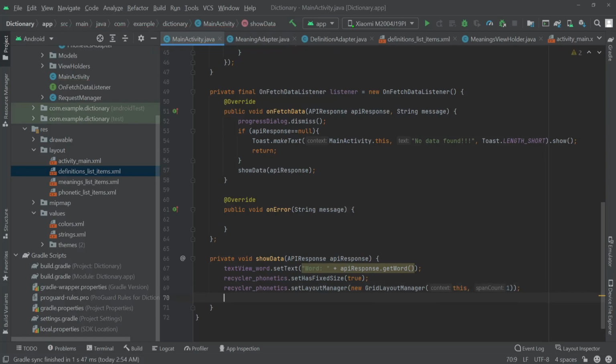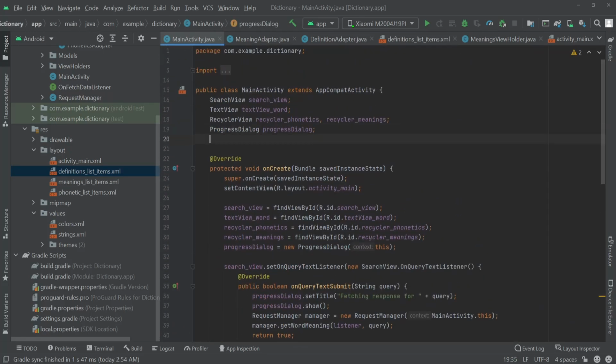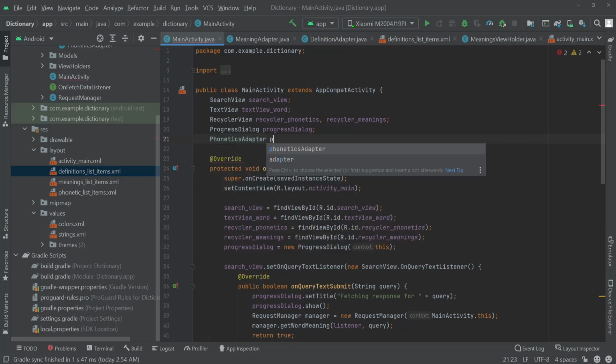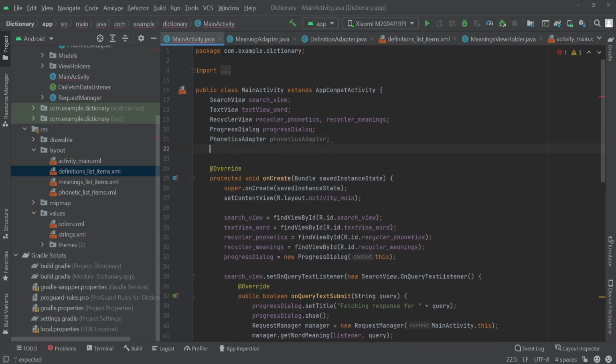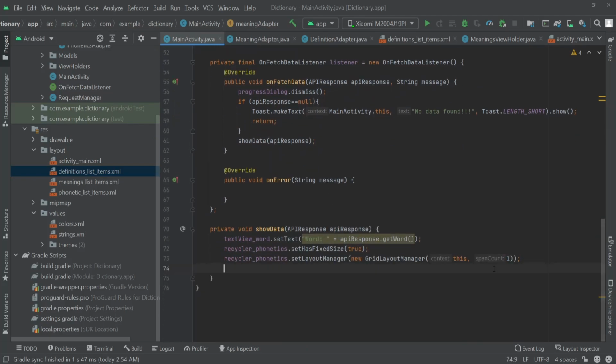And then we have to create the adapter. So let's define the adapter up here. At first we'll need the phonetics adapter, I'll call this phoneticAdapter. Then we'll also need the meaning adapter, I'll call this meaningAdapter. And we'll define it under here.